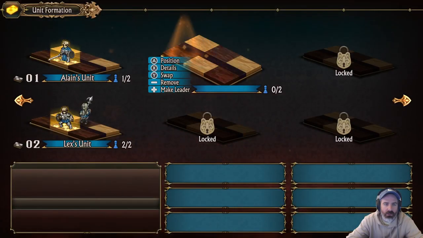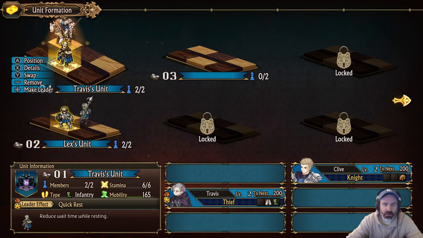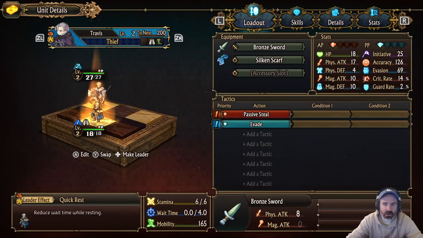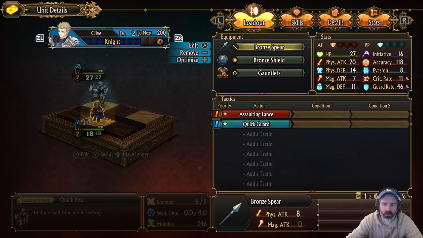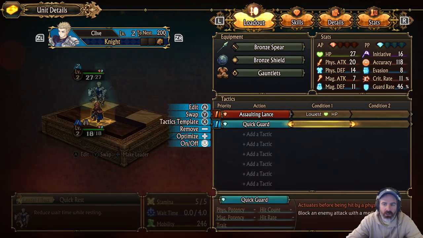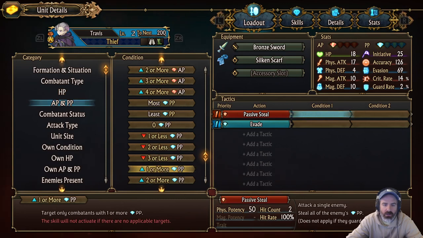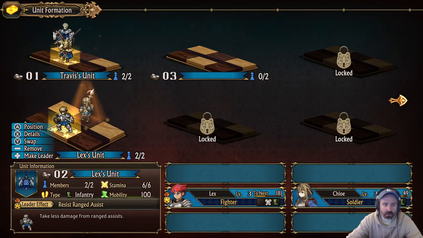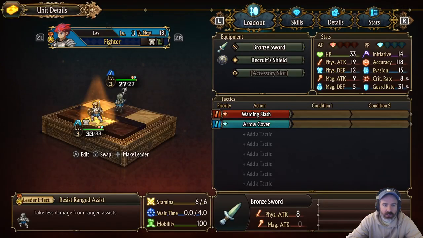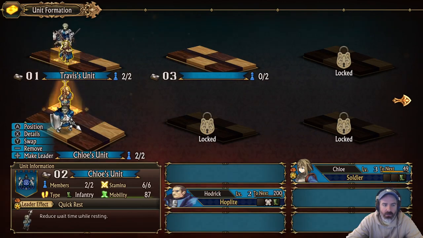Let's set up some units here. Not surprisingly, I've played through before. Travis and Clive are going to be our go-to units here. We're checking to see if they have any weird equipment on. For now we'll put lowest HP on assault and lance, and highest PP on passive steel. It won't really matter for a while. Otherwise, we're going into Chloe's unit and Lex's unit, I guess. And honestly, I think we're just going to take Lex right out to start. We're going to put Hodrick in instead, and move them over.